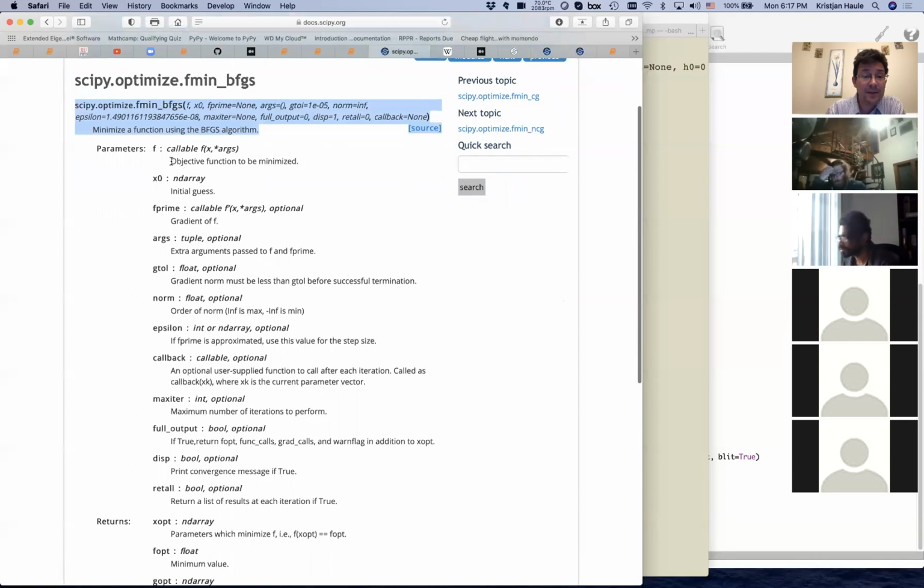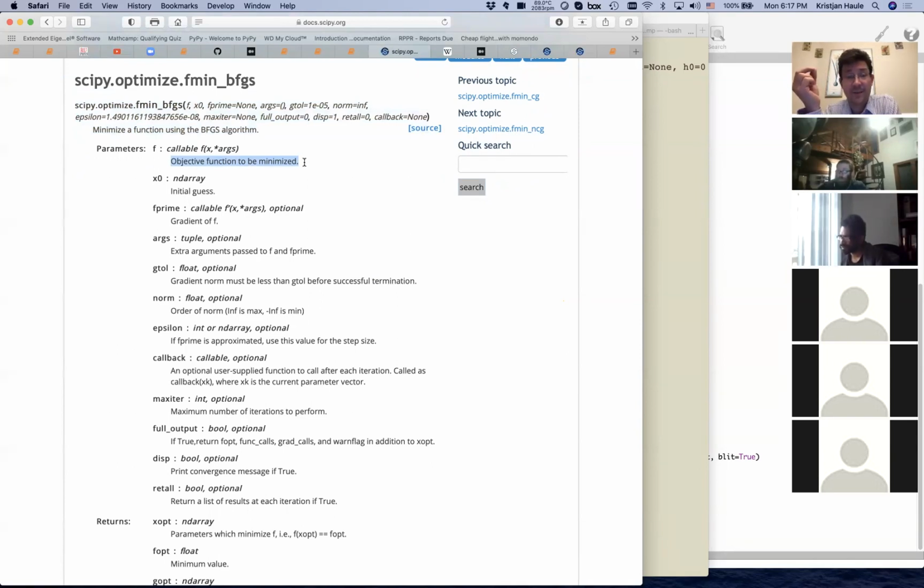If I remember, f still needs to be a scalar function. So function f needs to give you a number, for which you are looking for a minimum. But this x here can have an arbitrary number of components. In other words, this can be not a one-dimensional, but an n-dimensional function.